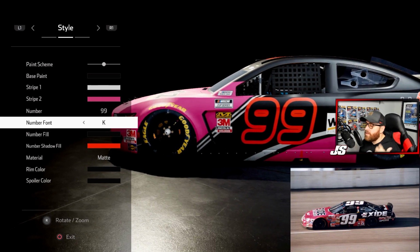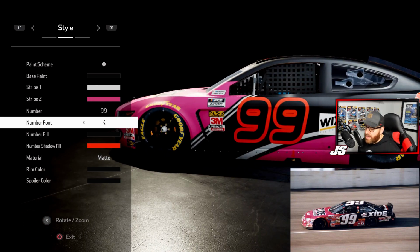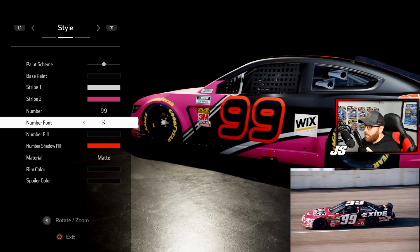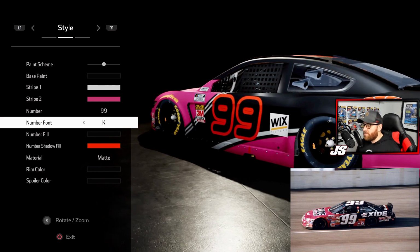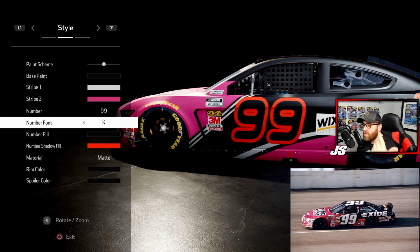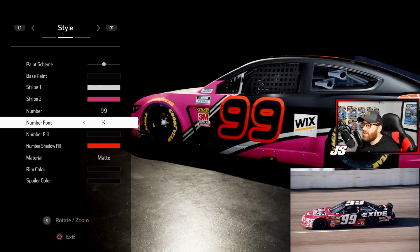But my own personal opinion, I'm going to go with number font K. It has the right amount of skew going to the right. It's got the amount of bold look to fill up that number side, which I think is really important when making custom paint schemes. So we're going to go with number font K for this car.